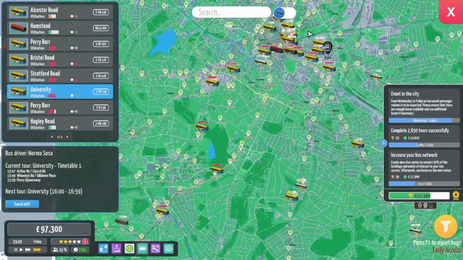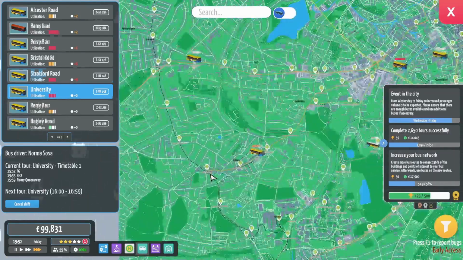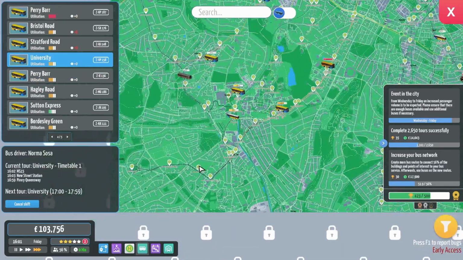And then we can try and focus more effort on the university. Well, mainly just connecting up areas, because it'll connect up the Harborn route with the Bearwood route and the Smethwick route, as well as the university and the Bristol Road route.